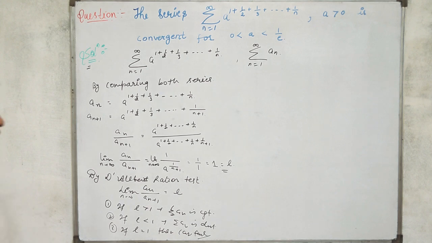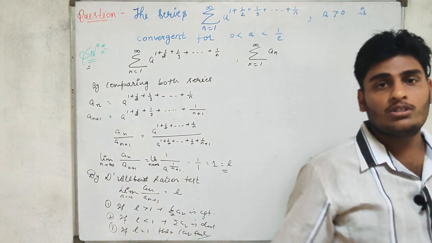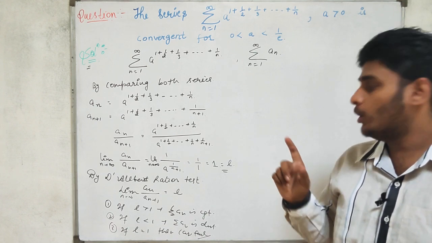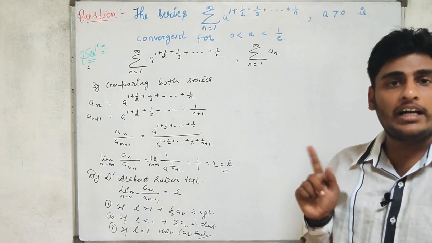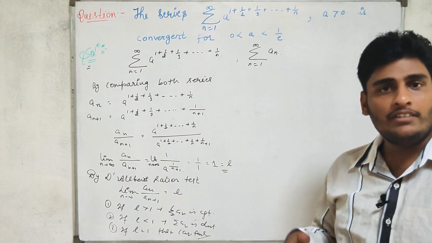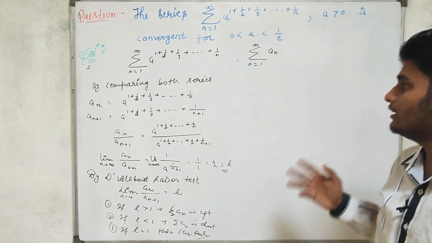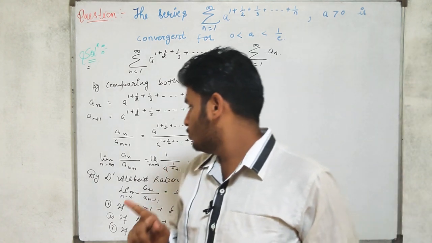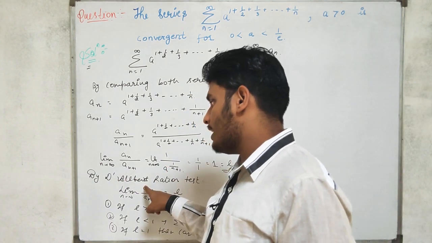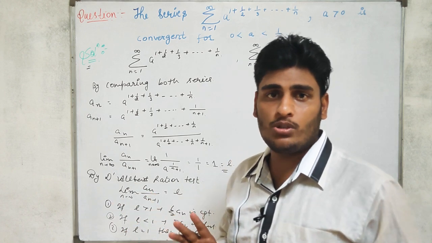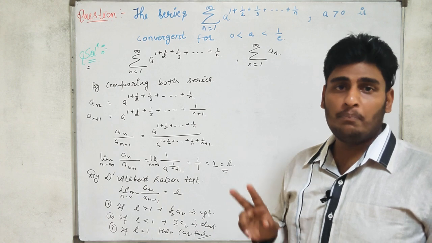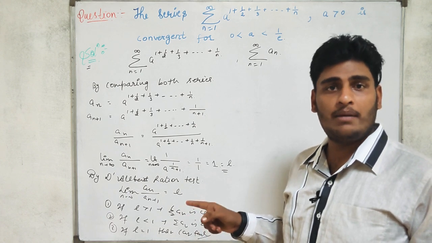Okay, now if you apply Cauchy ratio test, it is not applicable here. If you apply it, then we again get the value L equal to 1. Then we apply Raabe's test. So that's why this question is important. So first the D'Alembert ratio test fails. Now we go to Cauchy ratio test, it also fails here. You can easily do it by applying Cauchy ratio test as well as Raabe's test.